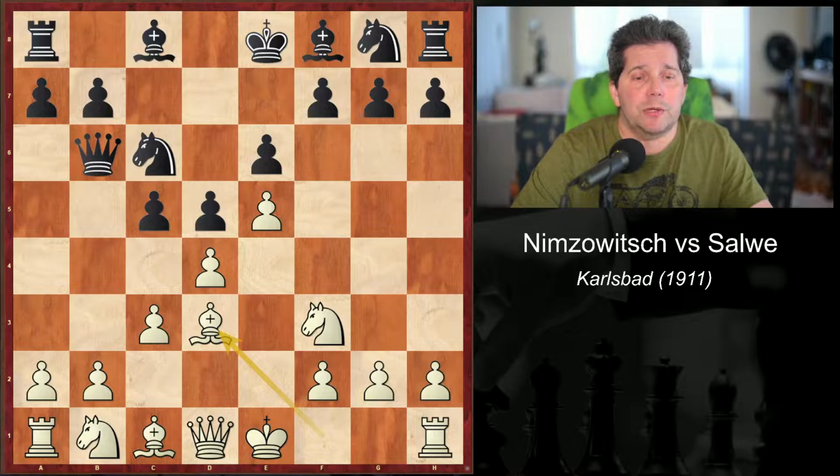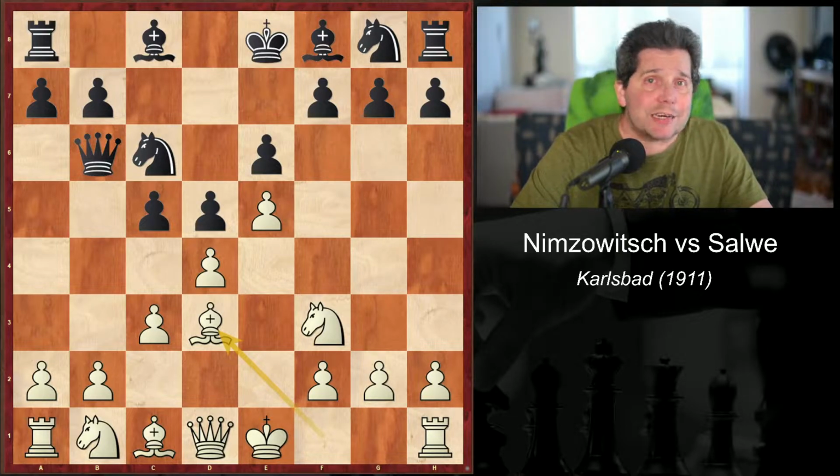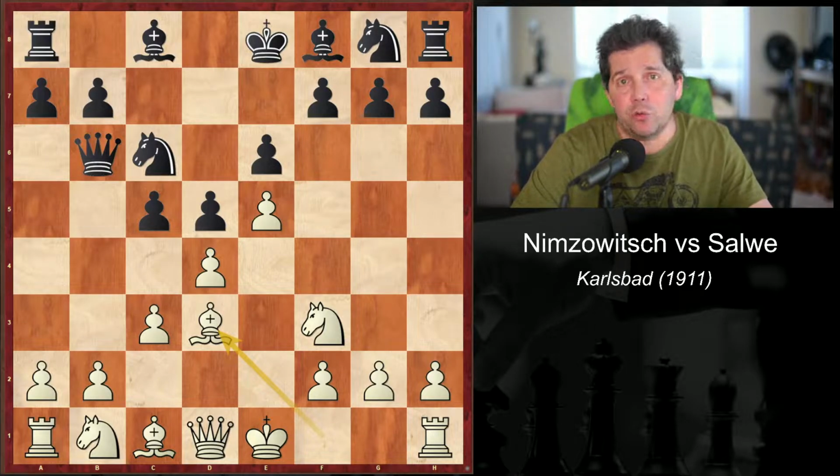Bishop d3. Okay, so there's no comment here directly in the book, either by Nimzowitsch or by Ludek Pachman. But the bishop d3 is a well-known gambit variation. There are many ways to approach it. You can try to decline it. You can try to take it. Since this was played in 1911 by Aron Nimzowitsch, it's safe to say that neither he nor Salwe really knew the theory on it. I mean, they were basically creating it.